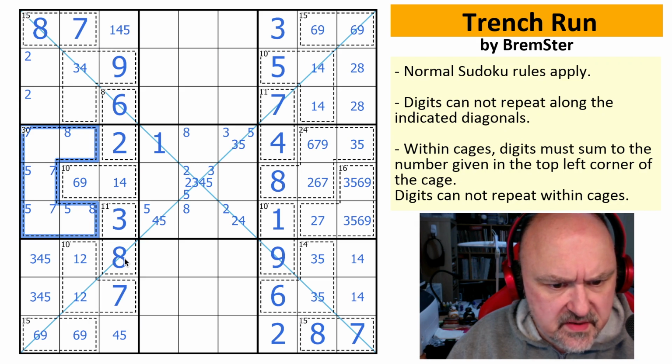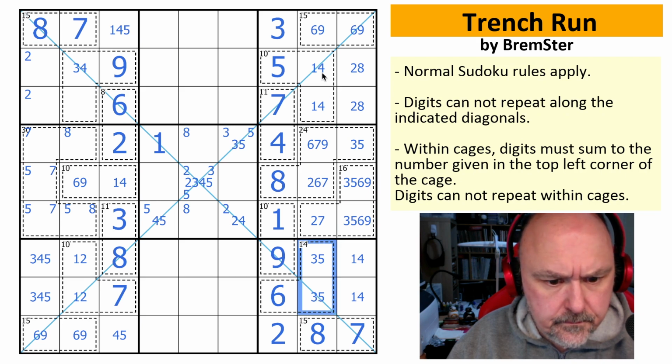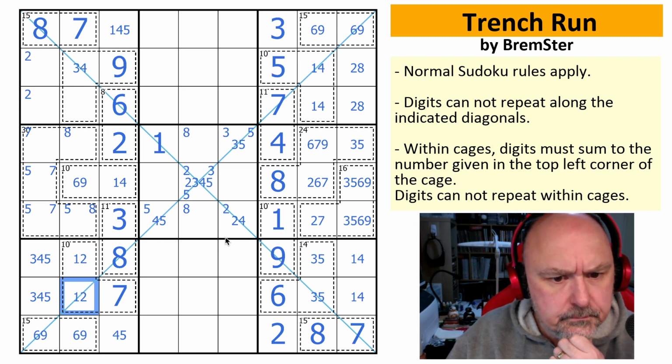Other people have solved this. I've solved this. Hmm.